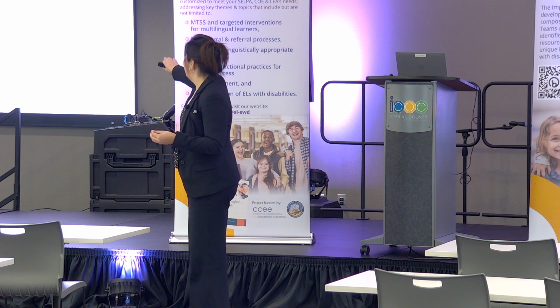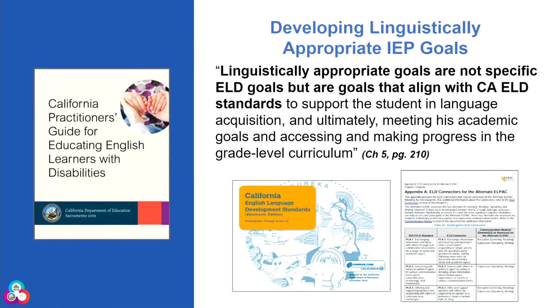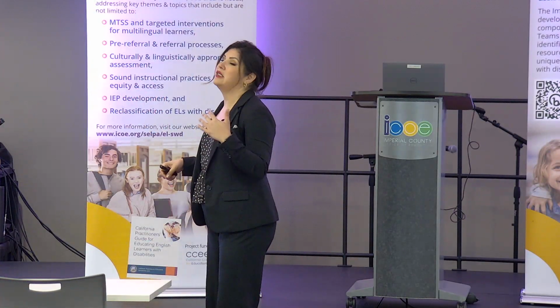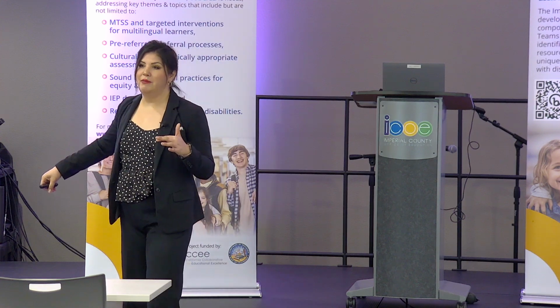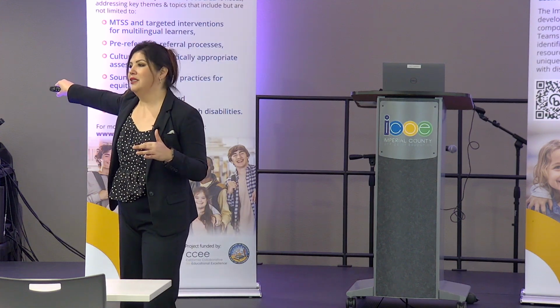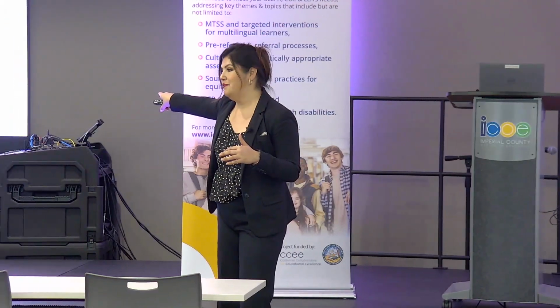Chapter 5 on page 210 gives you additional information on how to do just that. However, because time is of the essence and because we have a lot to cover today, I want to point you to the 2 resources that you should go to, whether you work with students with mild to moderate disabilities, quote unquote, or students with more extensive support needs. If you have students that are taking the Alt-LPAC, you want to connect to the ELD standards via the, pardon the redundancy, the ELD connectors.